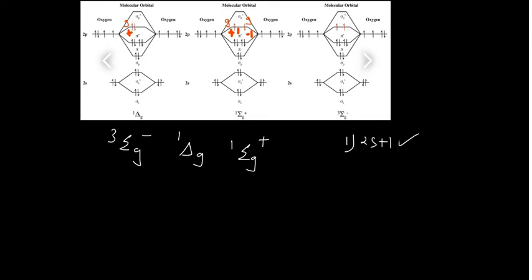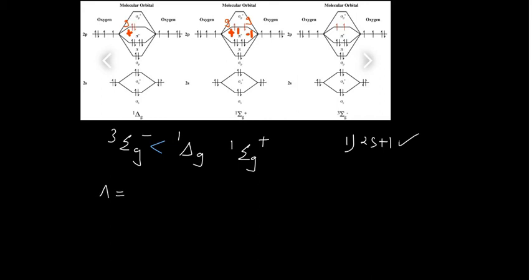Okay, so you will straight away put this sign here. Now you see in the second step you have the 2S plus 1, and the value of 2S plus 1 is 1. Again here the value of 2S plus 1 is 1. So you cannot decide the energy of these two terms based on the spin multiplicity. When this happens, you have to go for the value of lambda. You have to decide the value of lambda.